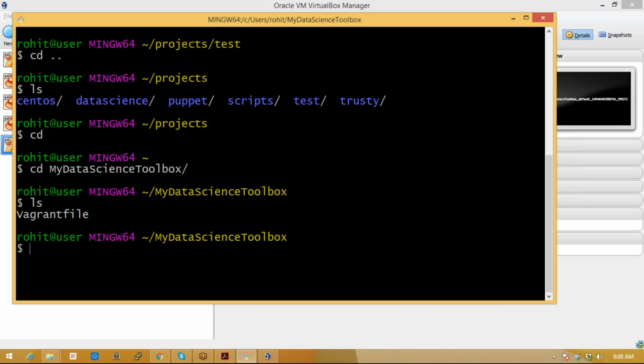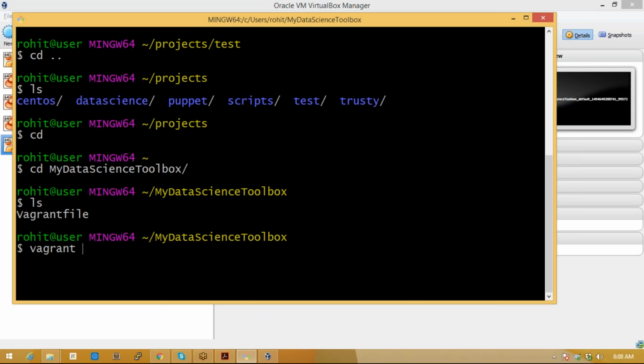Okay, here you see that there is a Vagrantfile. Let us say the first command we did yesterday, vagrant init. Vagrant init will initiate the repo, the Vagrantfile. Then in the Vagrantfile, what is the box you want to add? You can add it by vagrant init box name.